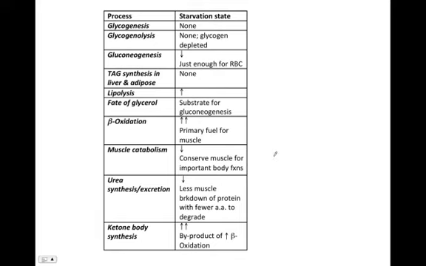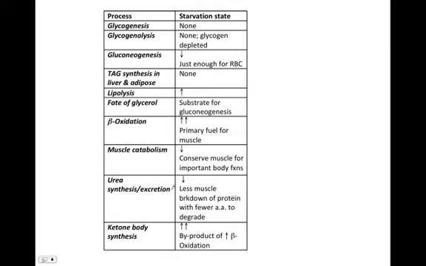In other words, as ketone bodies are used by the brain, the amount of glucose synthesized by gluconeogenesis can decrease to some extent. Therefore, the substrates for gluconeogenesis, or amino acids, can also decrease. So in the starvation state, muscle catabolism is reduced, which is consistent with a small reduction in gluconeogenesis. And this is as the brain transitions to utilizing ketone bodies as a substrate for energy.